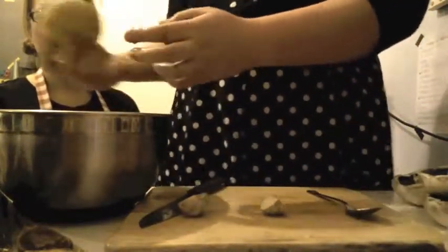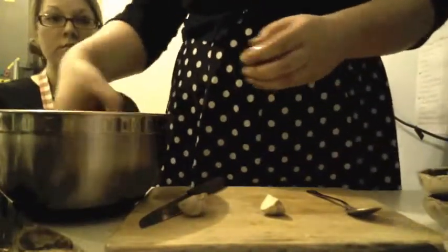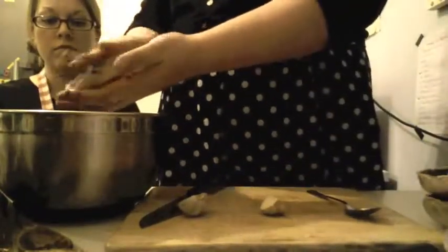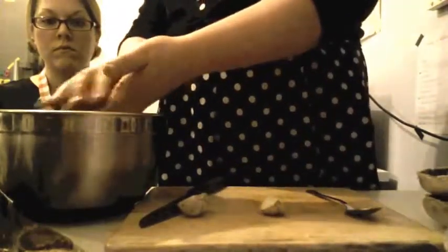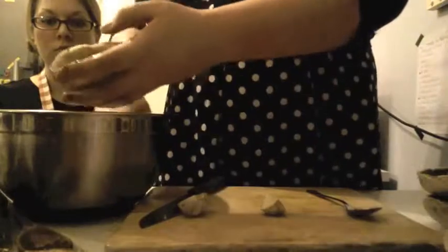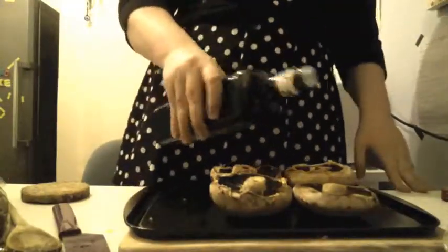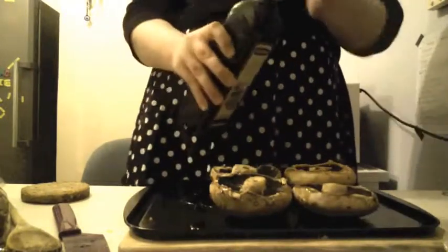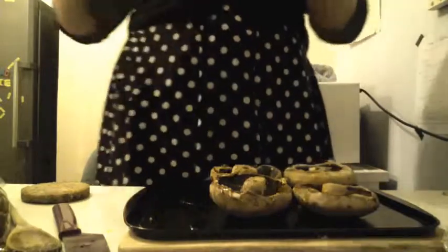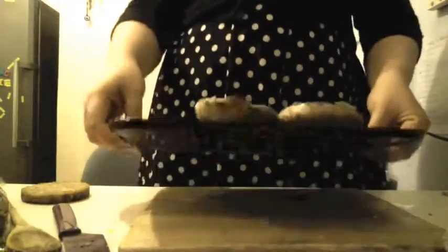Okay, so we have a nice coated oily mushroom. Just going to move that over to put it on a baking tray ready to go into the oven. These don't need to go in quite yet because obviously the potatoes will take quite a bit longer. We didn't put quite enough oil in, so we're just going to do a little drizzling over, just like that, to make sure they don't get all dried out. And that's your mushroom burgers prepared.